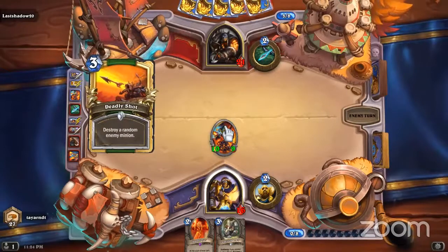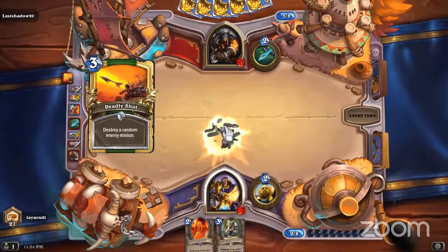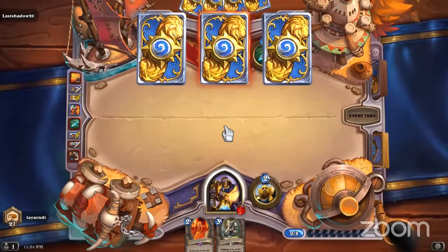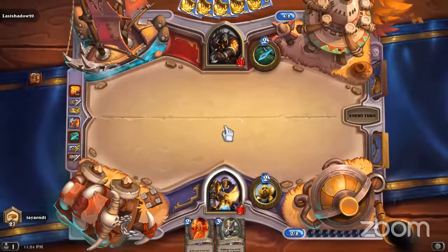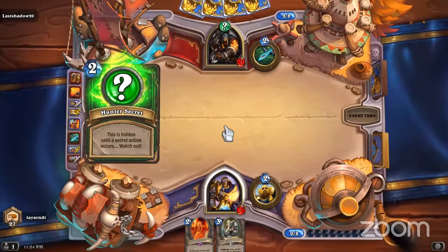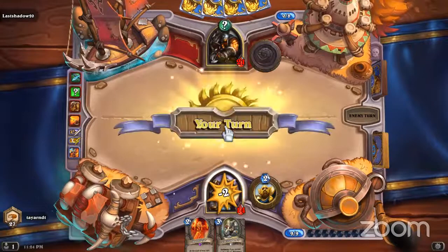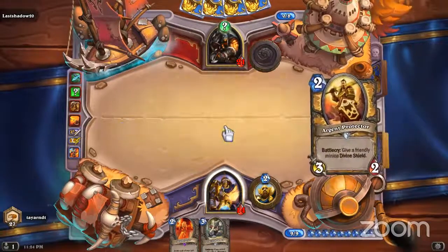Your opponent played Deadly Shot, destroy a random enemy minion. So, your Maddest Bomber died. Your opponent played Dragon, discover a card from your deck. My Maddest Bomber died, that's exactly how I was gonna kill him. Opponent cast 1 Hunter Secret. Your opponent used Steady Shot, hero power, deal 2 damage to the enemy hero. Your hero took 2 damage. Alright, turn ended, your turn, you have 9 mana, you drew 1 Argent Protector.